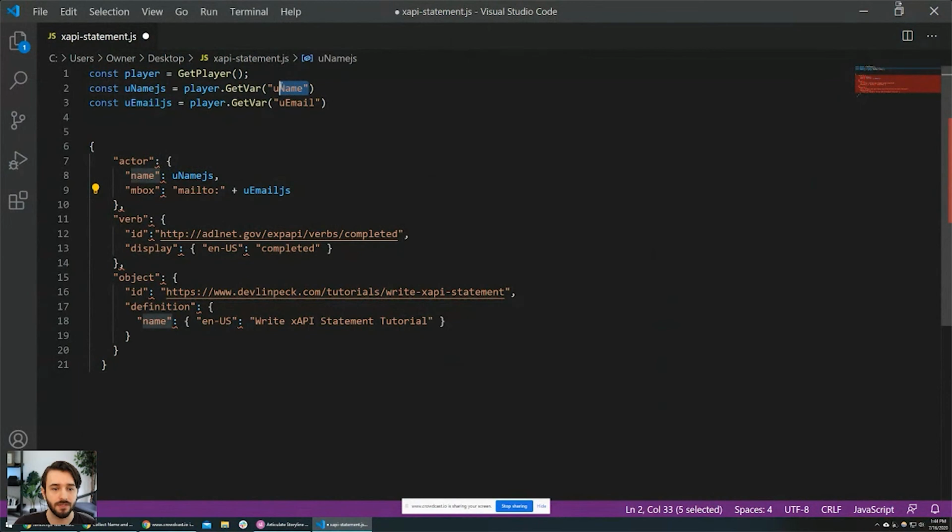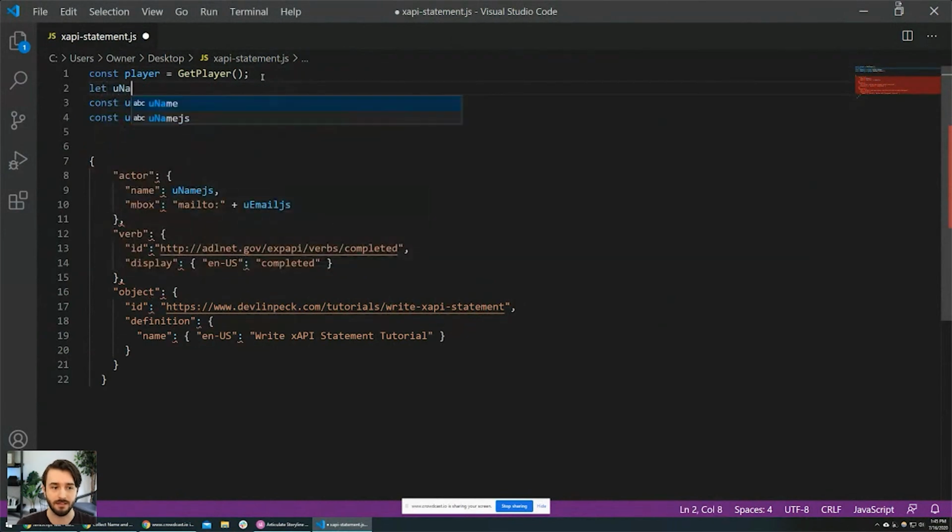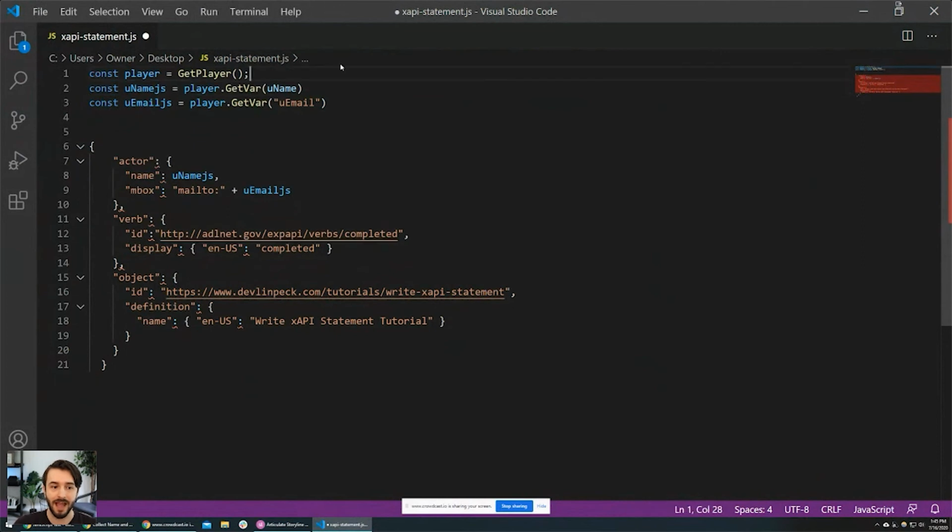The reason we include these quotes around this here is because we're getting a Storyline variable. Okay, so we're using this get var method, which takes a string. So if we said you name with no quotes around it, it would be looking in this JavaScript file for a variable called you name. So that would make sense if we said you name equals you name. It needs to be a string is what I'm trying to say. So this would work only if this was already here, because we don't have a variable named you name in the JavaScript file. That variable is in the Storyline file. So we're putting quotes around it because this method takes a string.